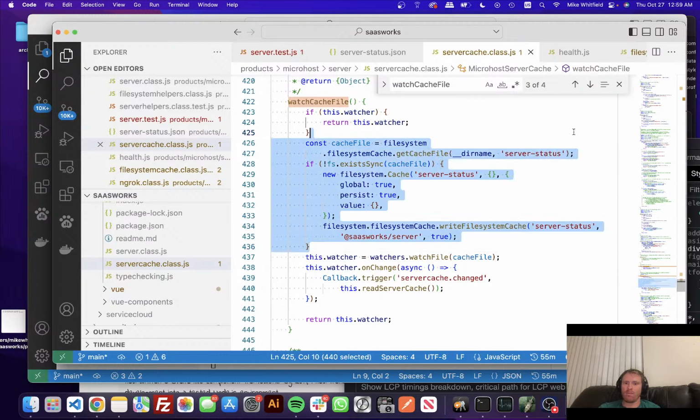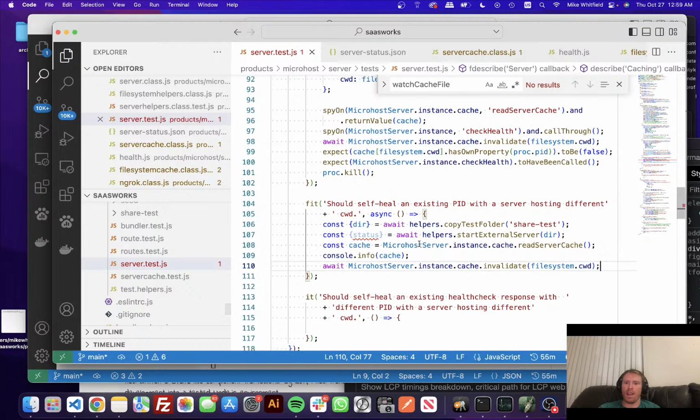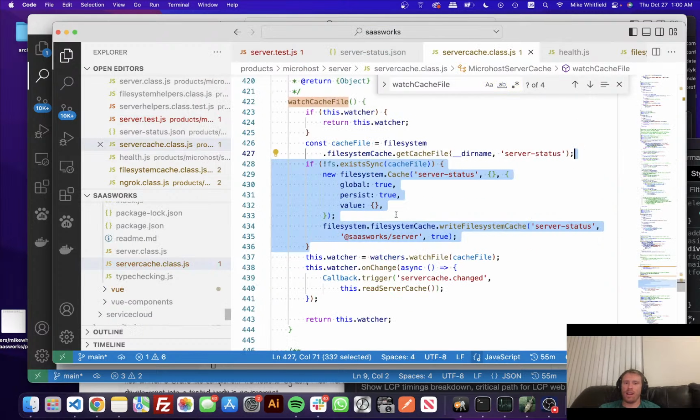So what I didn't think of was that this maybe worked fine when you were running one server. You could test, okay, great, I can run a server and then take the server offline and watch the cache come and go. But because I had recently added, since I last touched the code, which was months ago, this ability to start an external server, that did not have this test coverage. And so the issue became that it was just writing a blank cache whenever a new process started up, which is not desired. All right, I'm going to cut it there.